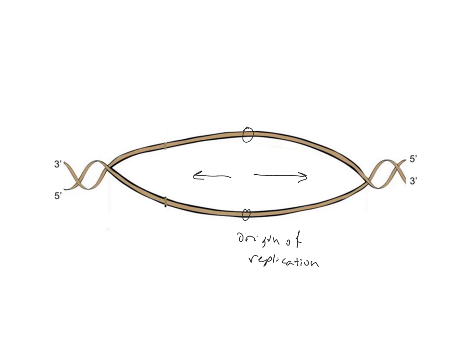The key is to look at the original template strands. The top strand runs 3' to 5' from left to right, and the bottom strand is 5' to 3' from left to right. Looking at the origin of replication: on the top strand moving to the left (right to left), the template is 5' to 3'. Moving left to right on the top strand, it is 3' to 5'. On the bottom strand from right to left, it is 3' to 5', and from left to right it is 5' to 3'.